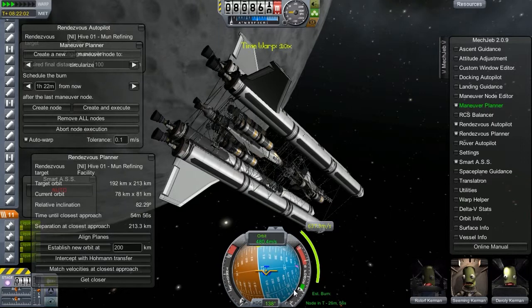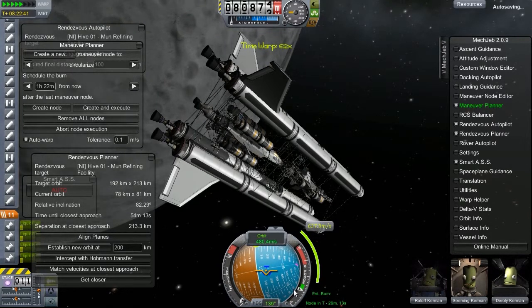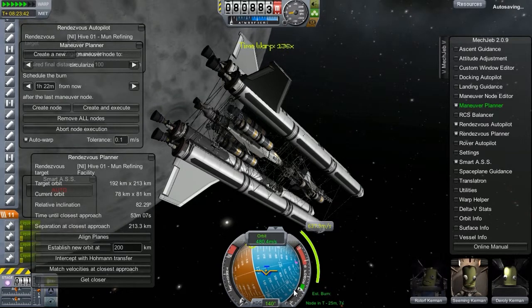So, yeah, the interceptors are the only class, other than the capital classes, which are designed to actually stay on target and basically get shot at and retaliate.